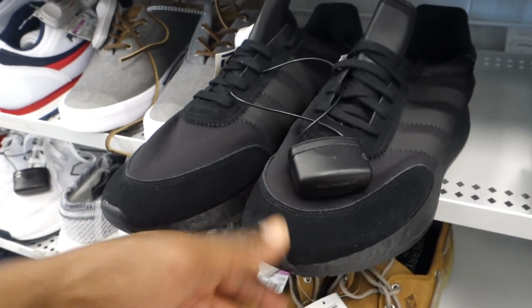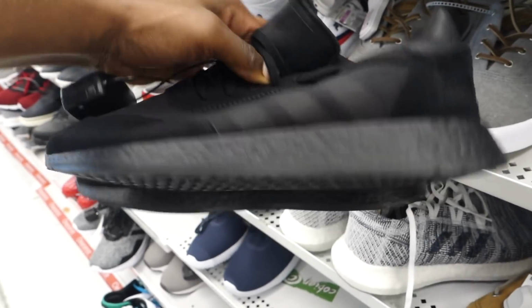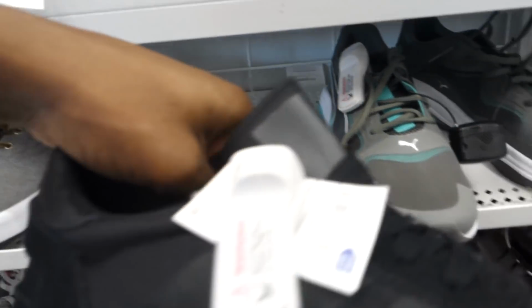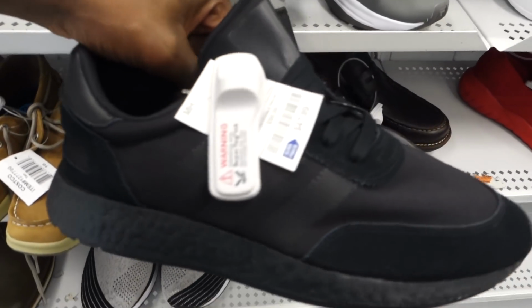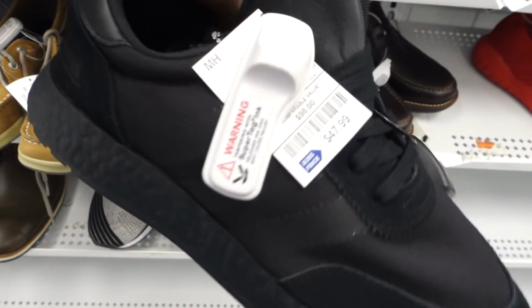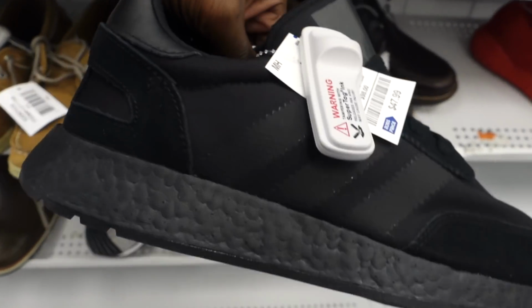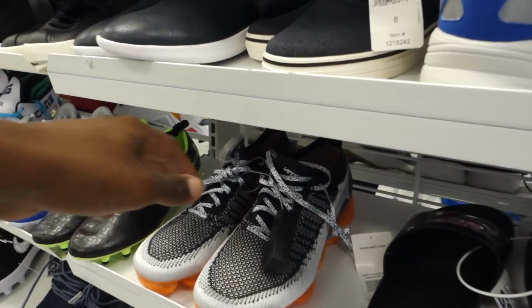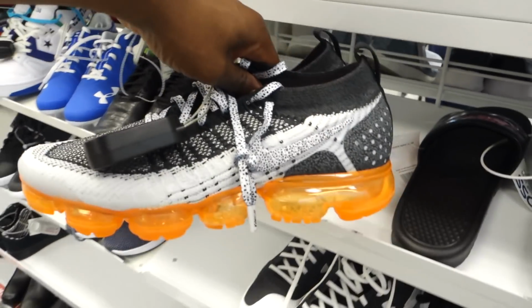And here I found a pair of these Adidas Nike Boosts in this triple black colorway, and this was really dope. I think these shoes run kind of big, so I might have to scoop these up for the personal collection. I really do like any boost that has that black boost, because boost, as you know, usually gets yellow really quickly. So if you can find some triple black boosts, it'll last a lot longer. So for 50 bucks, I think this is a really good pickup for the personal, but to try to resell those, you won't be making a ton of money at all.